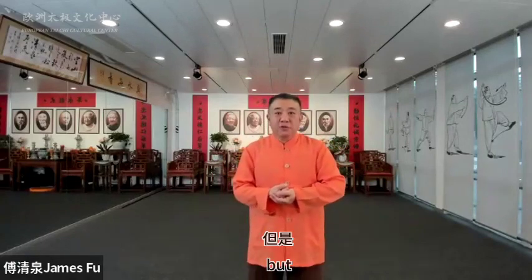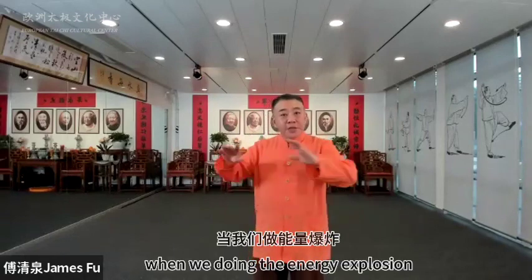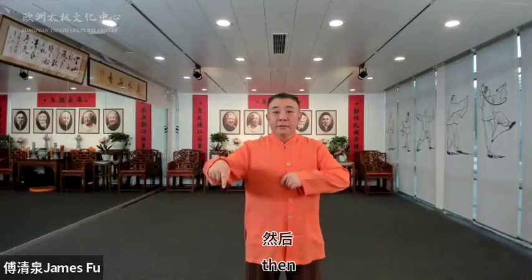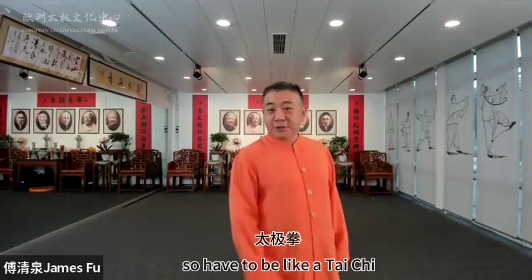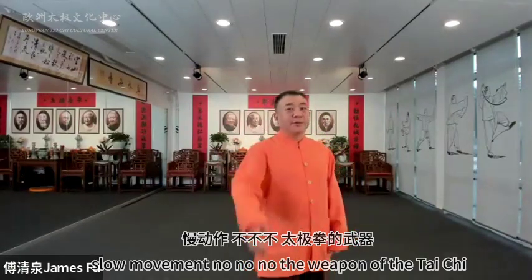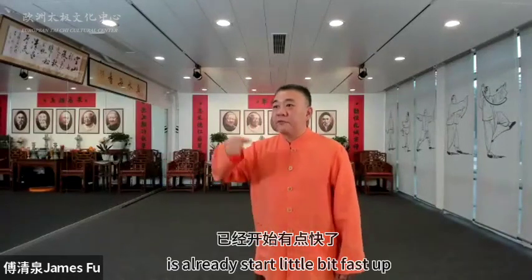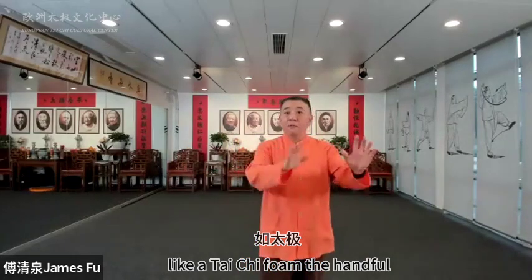But when we're doing our weapons, the energy explosion, Fa Jing, or push hands, then we speed up. Lots of people think Tai Chi weapons have to be slow movements like the hand form. No. The Tai Chi weapon already starts a little bit faster. It's slow and fast combined, not all even like the Tai Chi hand form.